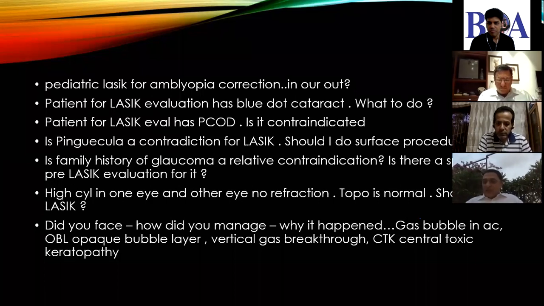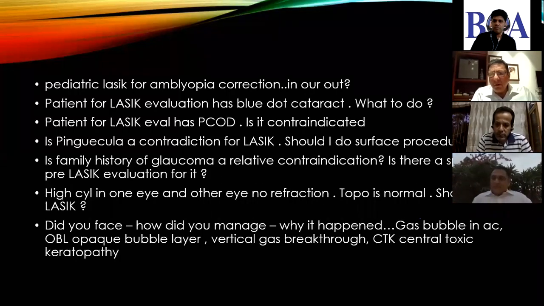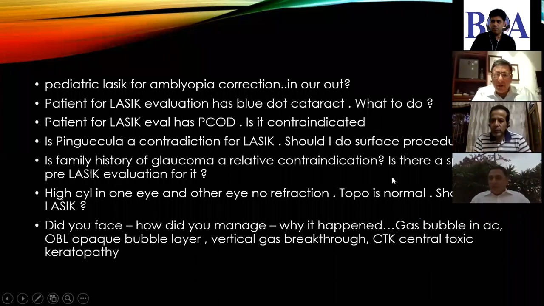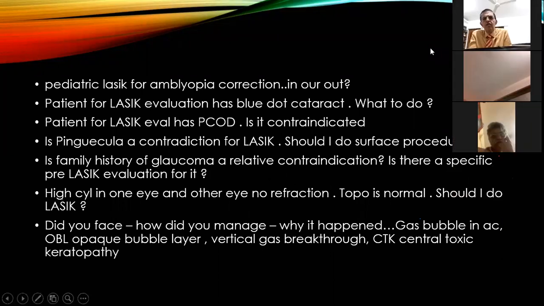But if you don't know the history well, then you would do it in certain cases, because quite often you may not be sure. But if you are sure that the family history is strong, you would be very careful in advising LASIK surgery. Why, Himanshu? Because of your pressures post-operatively. That's why I'm saying relative contraindication, because you'll tell them that the pressures will be inaccurate later on. If they're going to get glaucoma, they'll get it. How is LASIK going to change it either way? It is not an absolute contraindication. I think I would go with what Bhaja says. We know that the pressures are going to be low and we'll compensate for that.